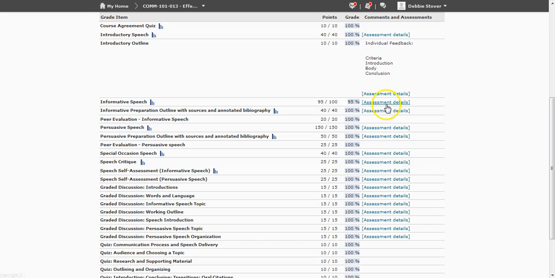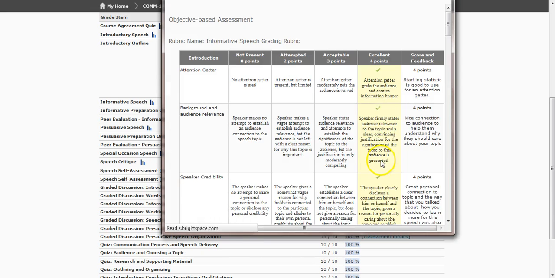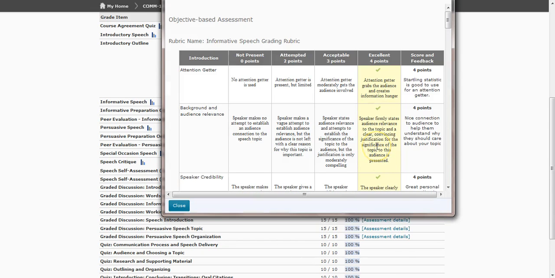So what you're going to want to do is look at that rubric, where you will actually get some feedback. If you click here where it says Assessment Details, that will bring up the rubric for you. Now, if you were to click on that and there's nothing, it means that nothing's been assessed yet. So maybe it's an assignment that hasn't been done. In the case of, as I said, quizzes, there are no assessment details.